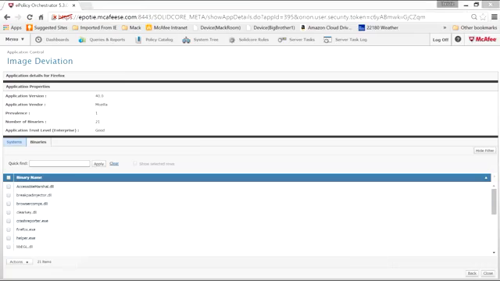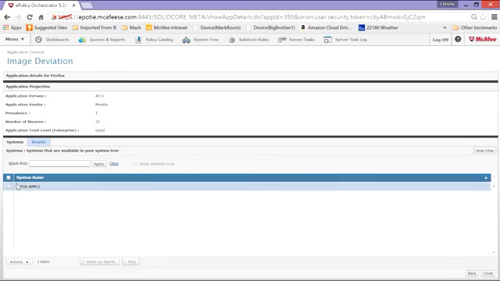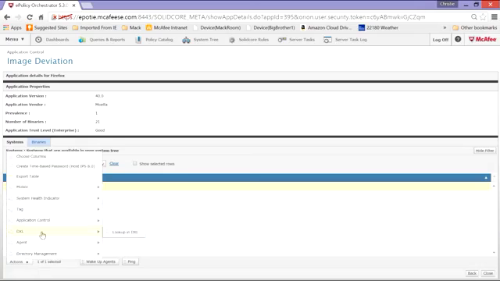So there are actions that we can take on these items based on the image deviation task that we ran. So we can go back to the system information. Here's our system information. I can always wake up the agent from here if I want to send a wake-up call. I can ping it. I can apply other tasks to it. So for instance, I could tag the system. I can fetch more inventory if I think it's not good. I can mark it as good from here. So I can say this is a good binary. And we can move along from that aspect as well.